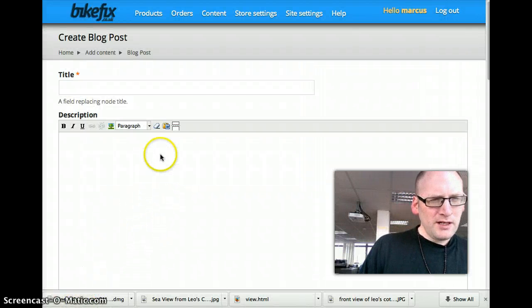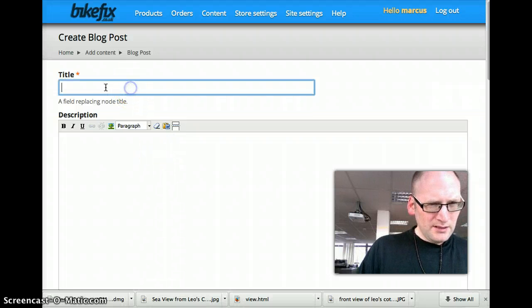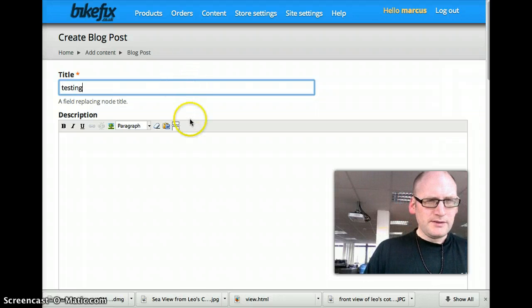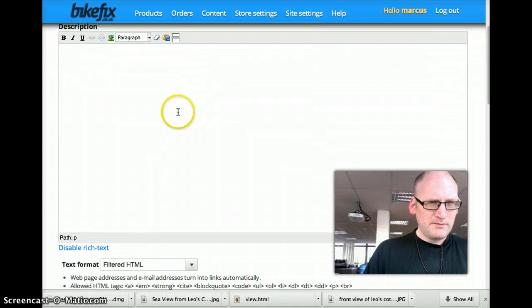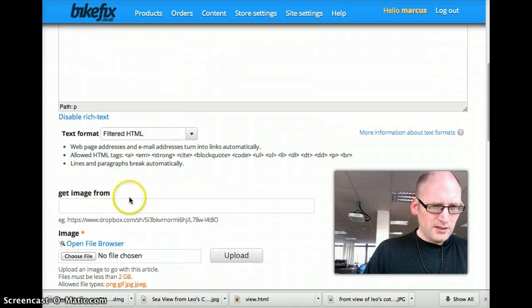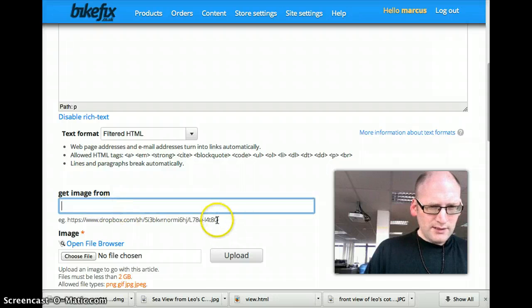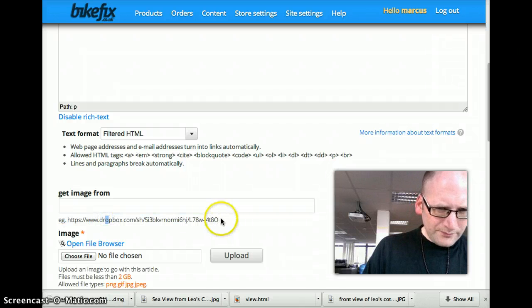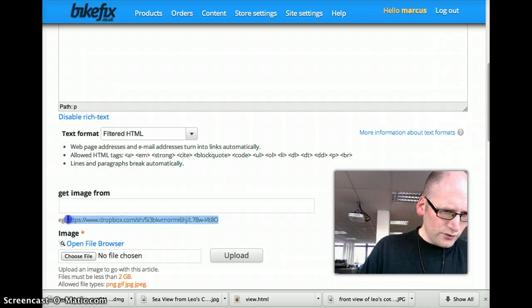So when you're creating a new blog post, at the moment, until I fix that other button, you input, say, a blog post title. You could even write some in, and then you use the get image from field to pull in like the Dropbox URL here.